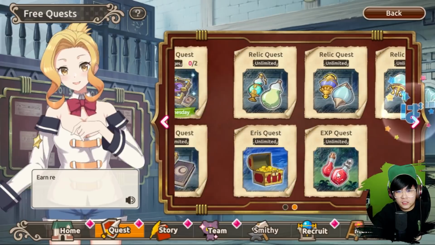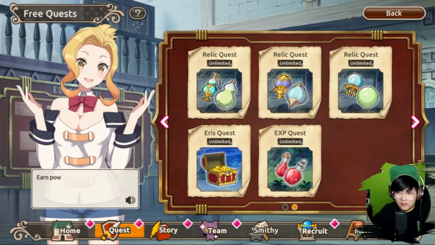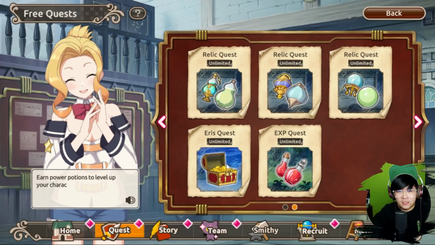And don't be afraid to just go into this and whatever. Even though you're not supposed to be farming these, in an emergency you can actually just do a few runs, especially the Aries quest. I'm always running out of Aries.